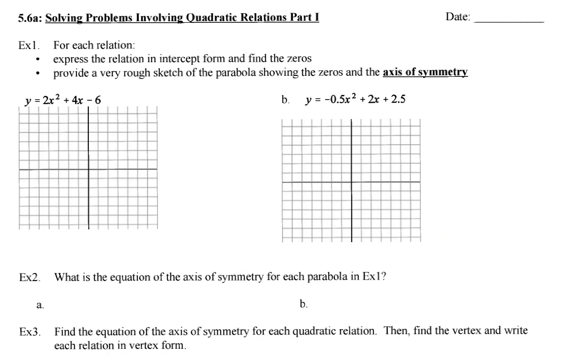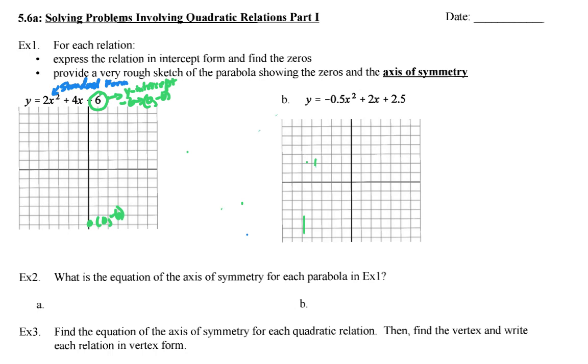So for today's lesson, we're going to solve all these problems using quadratic relations, also known as parabolas. Now this equation, 2x squared plus 4x minus 6, we call the standard form. Now they've asked us to graph this parabola, but then also show the zeros and the axis of symmetry. But we know that from the standard form we have this -6 at the end, and that -6 represents the initial value, or the y-intercept. Now, the representation of the y-intercept in this case is -6, which means we have a point (0, -6) on our graph. So I'm going to quickly graph that here. 0, -6.